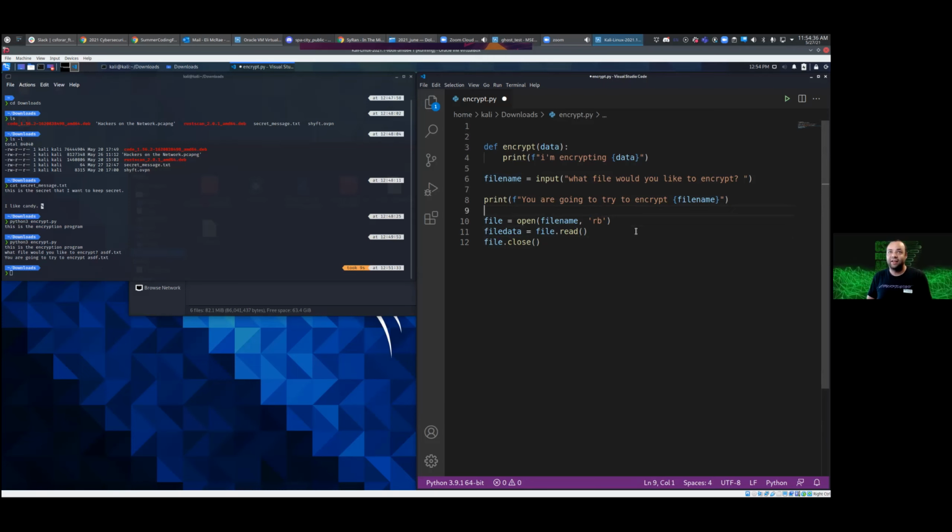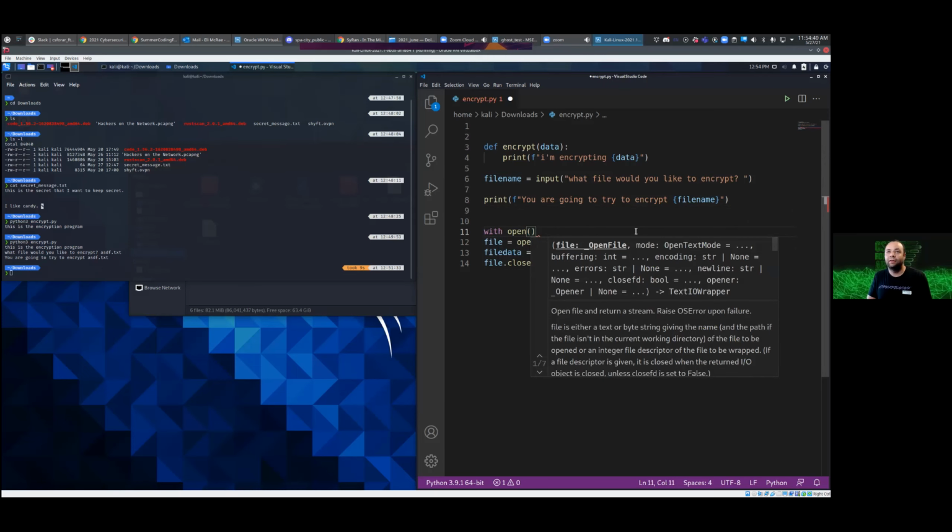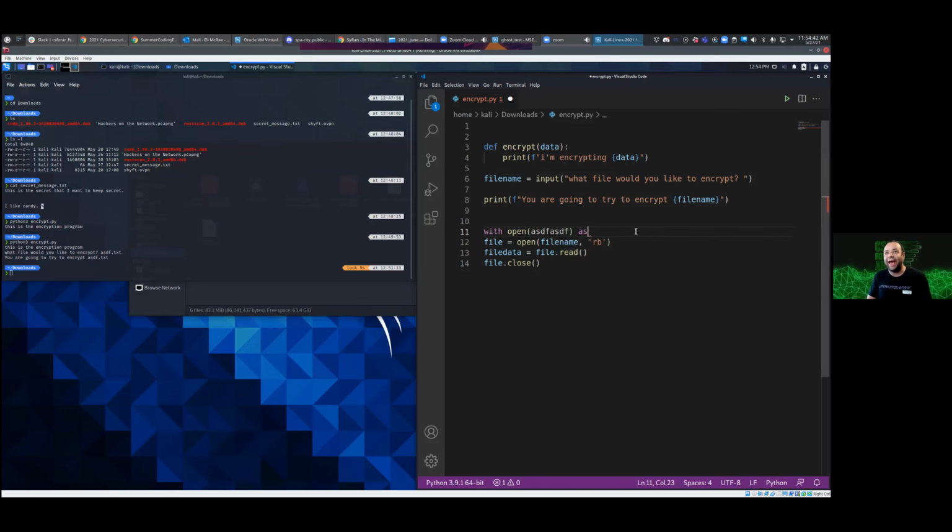There's other ways to do this with what they call context managers. And you'll see things that are like with open as f, and then they kind of come indented like that. You'll see things like this pretty common. It prevents you from having to do this close part and this whole file part as well. File becomes f and all this other stuff. I think it's easy to see what this is doing. So we're going to do that.